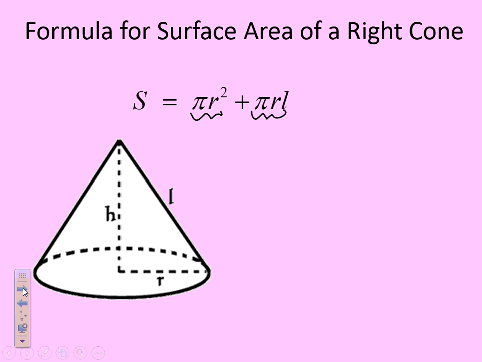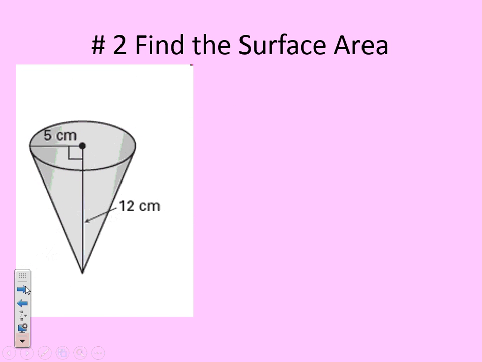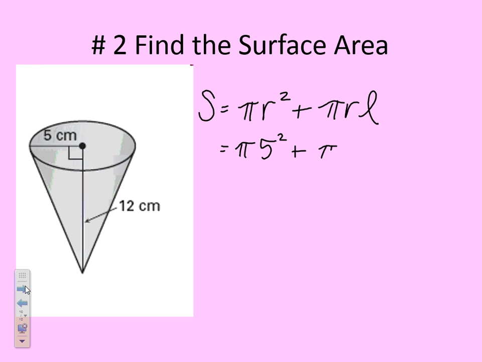So how can we use this formula then to find the surface area of a cone? Here's a picture for an example that you should get in your notes on that cone page. We're going to find the surface area of this cone. So here's our picture. You've drawn it into your notes. Let's go ahead and write that formula. Surface area equals pi r squared plus pi r L. Do you have a radius? Yes, so we can plug that into our formula. The radius is 5. How about that L? I'm to the L part. I don't have that yet. The L is this slant right here.